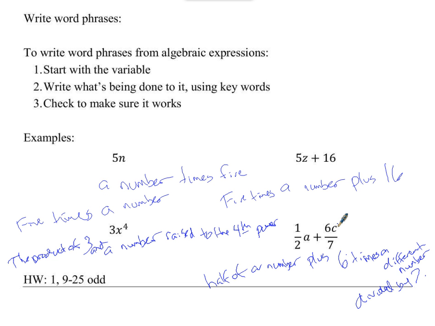That distinction. When you have fractions, you can use the word of, indicating multiplication. Or you can separate it out like we did here. Technically, this is 6/7 of C. You could have written that, but we didn't, and that's okay. We took out the multiplication first, and then we handled the division by writing 6 times a different number divided by 7. And that really is the same as 6/7 of C.